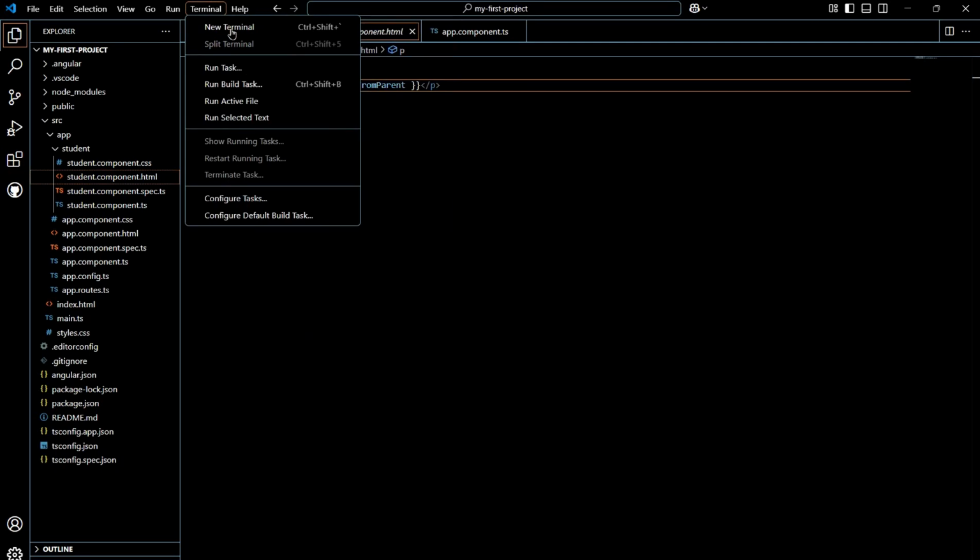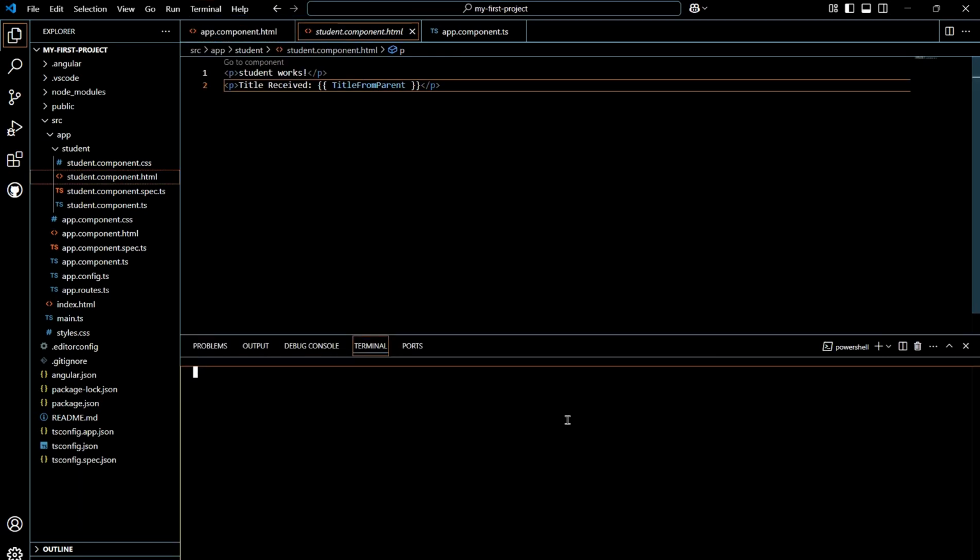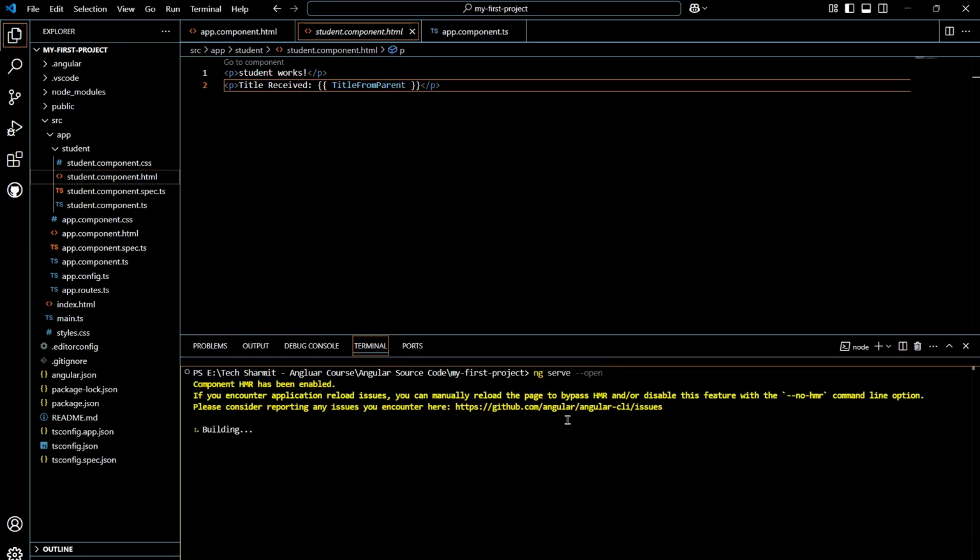So here I'll go for a new terminal where I will run the application using ng serve --open. It will take a few seconds and then it will open our browser. So on that browser we will see how it is working.